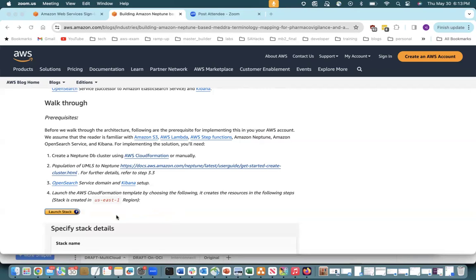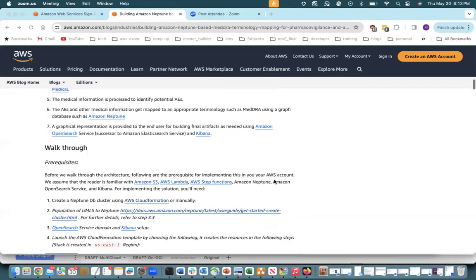However, if anybody is curious to try it out, you can definitely use this launch tag button that takes you to CloudFormation. If you have an AWS free tier account or your own account, you can launch this tag in your account and it will create the entire resource. All the resources will be created and you can test it out over there.